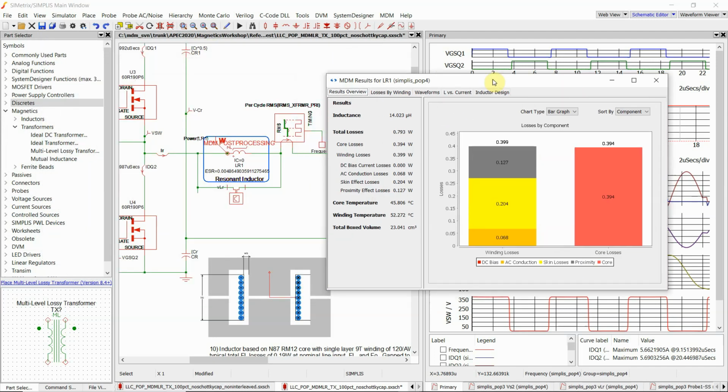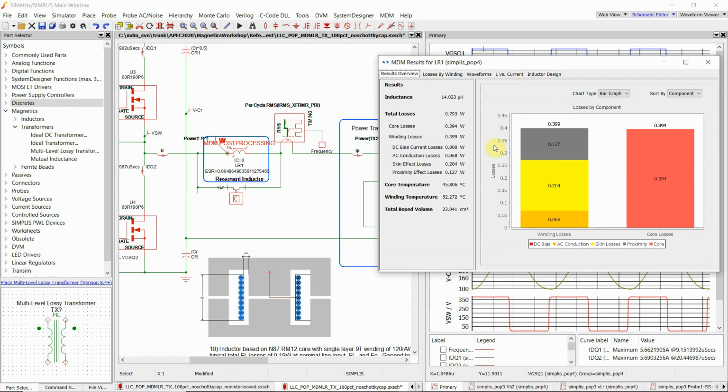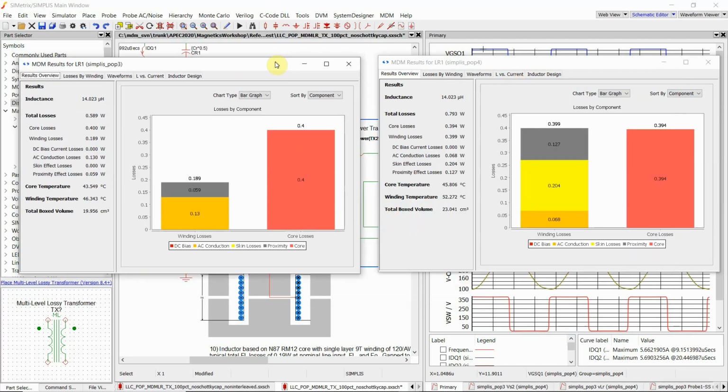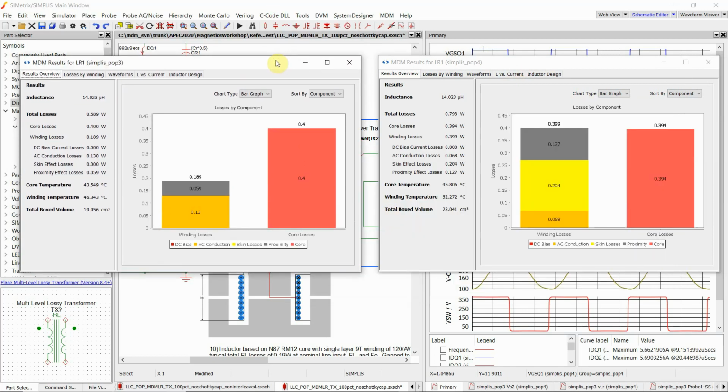Now we can compare these new results here with the previous ones. And we can see that by going to a bifilar winding, we have actually increased our loss. Core losses are about the same, but proximity losses are significantly higher.